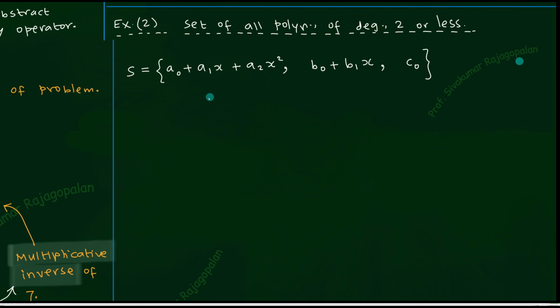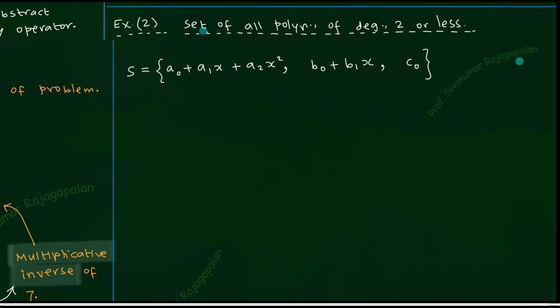This is important once again. What is written here is a polynomial of degree 2, a second degree polynomial. And why do we write this? There is a point here: or less. Less than 2 means what is the possibility? 1 is there and then 0 is there. This is x to the power 1, therefore this is the first degree polynomial, or polynomial of degree 1. And this is a polynomial of degree 0. So 0th degree polynomial, first degree polynomial, second degree polynomial.